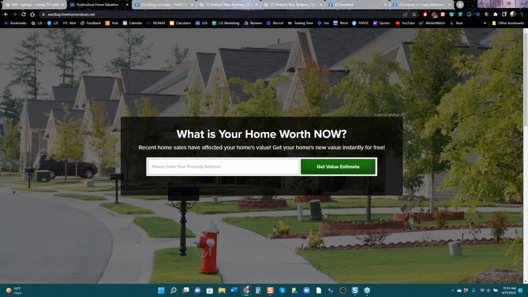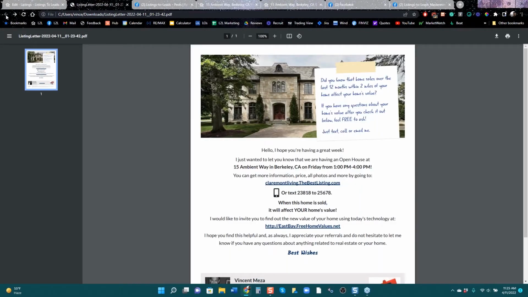And now if somebody goes through that, if they take that piece of paper out of an envelope, take it to their own computer, type in their address, and put in their email address, that's the only way they're going to get their home value. And you're going to know that's a series of hurdles that somebody had to jump through. That's what makes this the most effective tool for getting listing leads that turn into listing contracts.